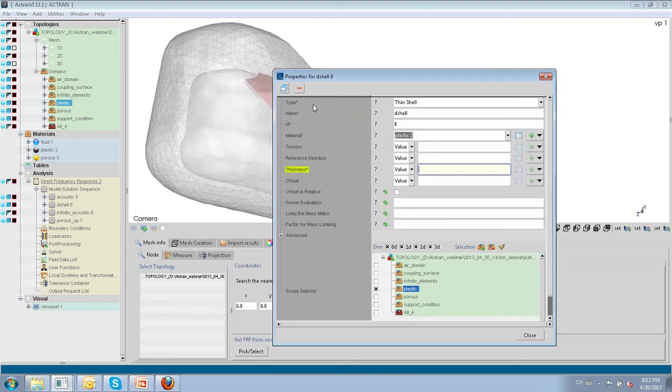Because it's a thin shell, the mesh doesn't have a thickness. We need to specify the thickness of 5 millimeter here.